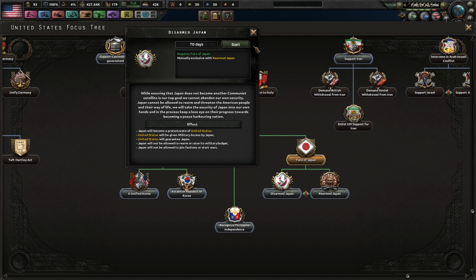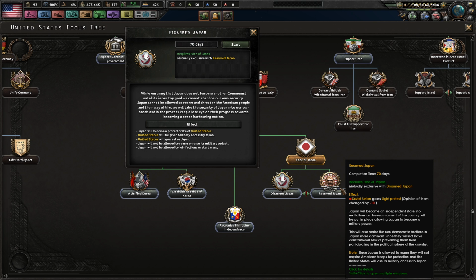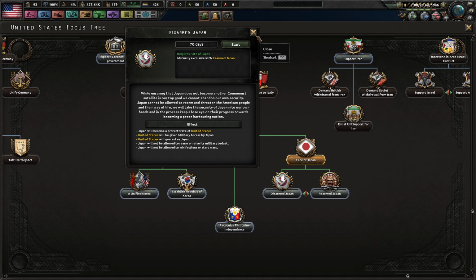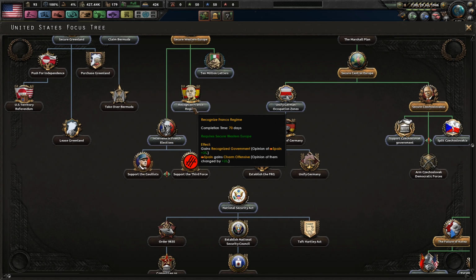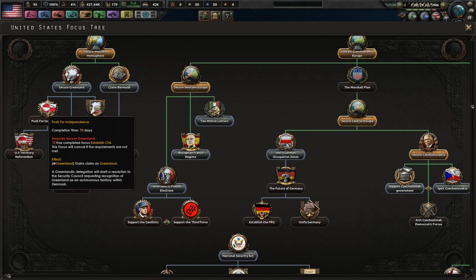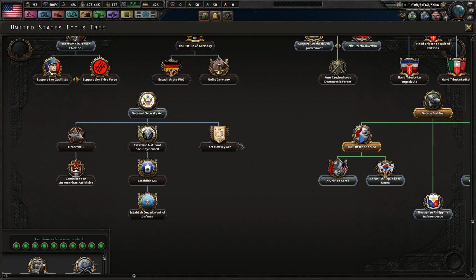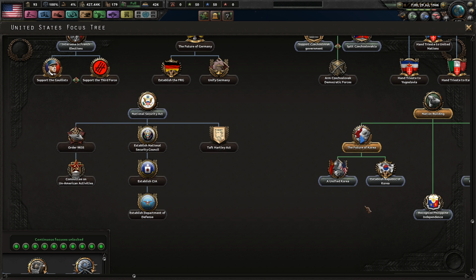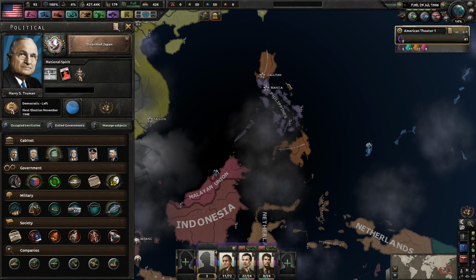If we disarm Japan, that keeps us as a puppet state. If you rearm them, that does make them kind of independent, which is not what we're looking for right now. Support Franco, 10 million letters, Bermuda. We can just buy Greenland. Well, let's go for Japan first.